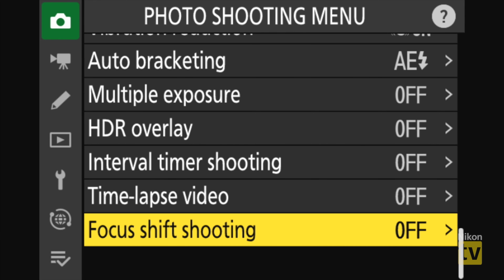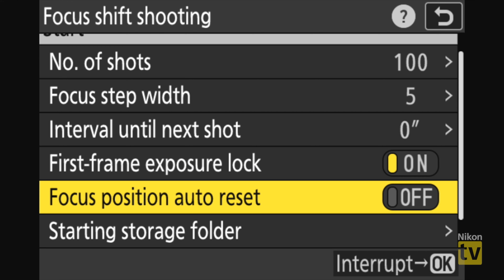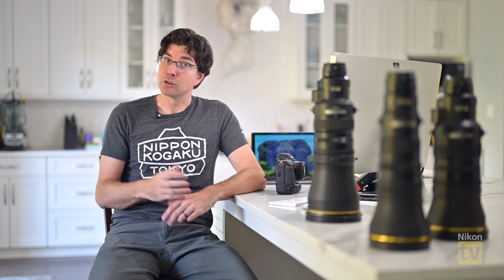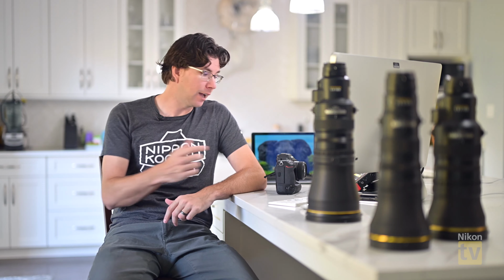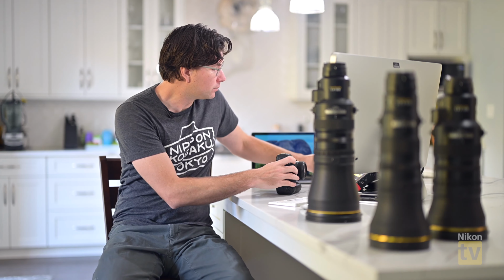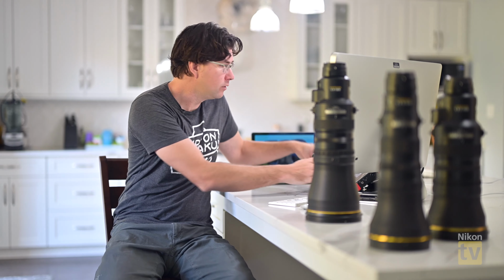Not anymore. So if we go all the way down to focus position auto reset, this will now automatically, sequence after sequence after sequence, go right back to where you initially set it. So that for me is a really, really cool feature. Again, it's going to save you time when you're actually in the field rather than having to go through it every single time. All right, so let me go and move that out of the way.